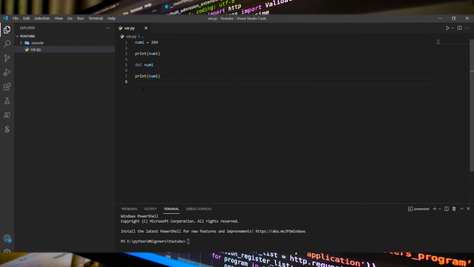First of all, I'm going to show you the primitive data types, starting with integer. First, let's create a Python file, dt.py. Okay, so let's see integer first.